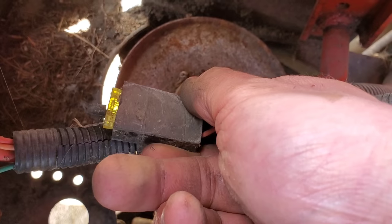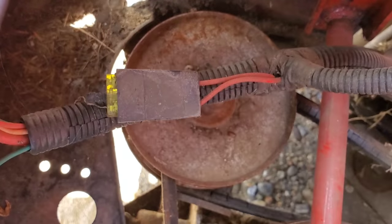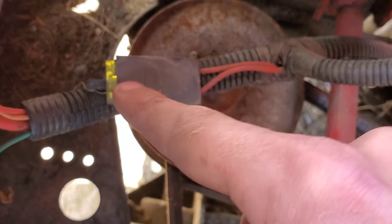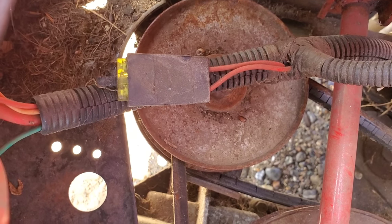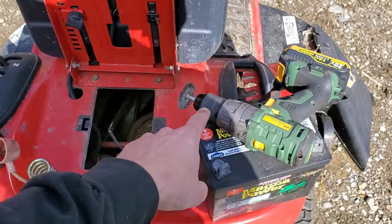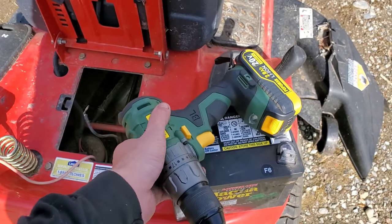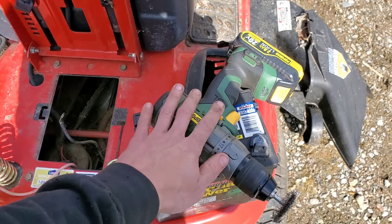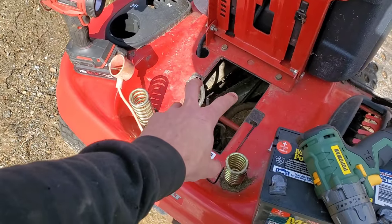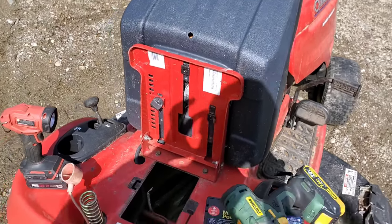This is the stupid fuse that MTD loves to have hidden underneath their battery case, so we're going to pull that and double-check it. I have seen machines that are dead and all it is is that hidden fuse that you never would have known about. I'm going to take our drill here — I really like this drill, it's worked out really nice — and we're going to clean those up and throw the battery in.